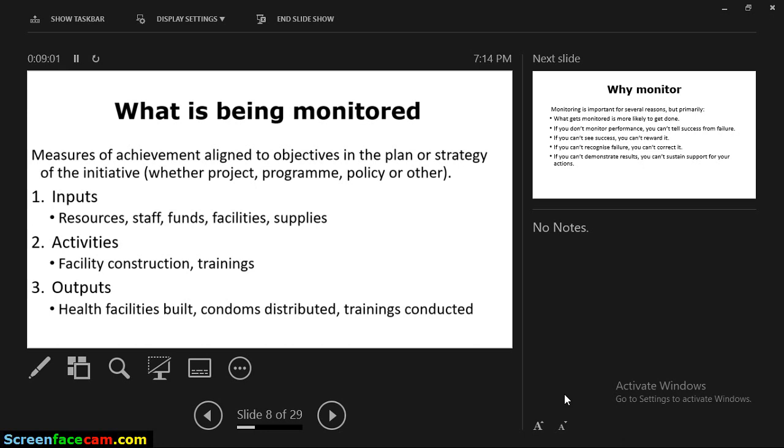You have less control. Like I was giving an example yesterday, if your activity was to distribute condoms, right? So you've done condom distributions. Your output will be that people have condoms, right? But an outcome will be that people should use the condoms. So you can imagine how complicated it becomes at outcome level, because you can't go in the houses and force people, can you please use the condoms? No. It doesn't depend on you. It depends on them. Depending on the information you administer to them, then they will make a choice whether or not to use such a service. So your control as a project will end basically on the outputs.